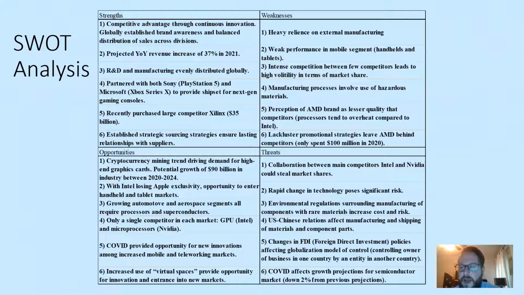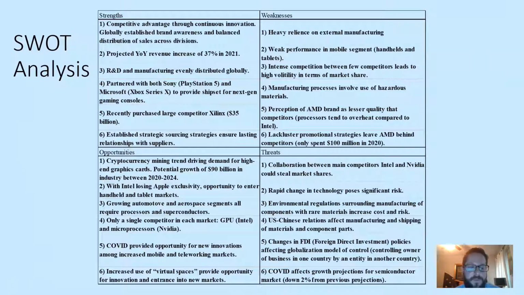So I'm going to go a little bit out of order from what the rubric said, just because I think the SWOT analysis is a better starting point. It's more of a foundation for this whole project. So I'll spare you reading all of these, but just a couple highlights.